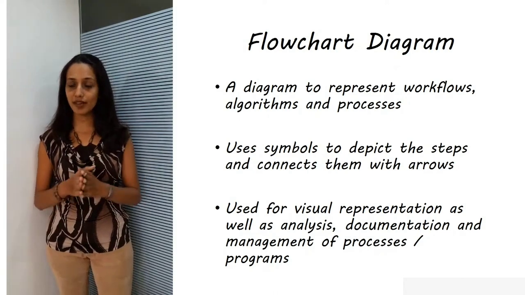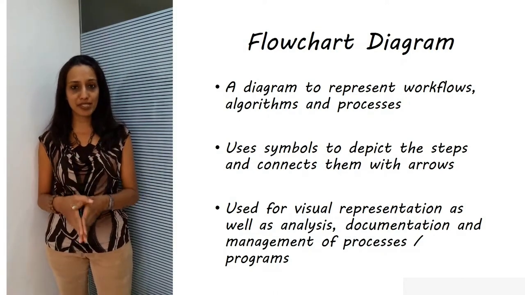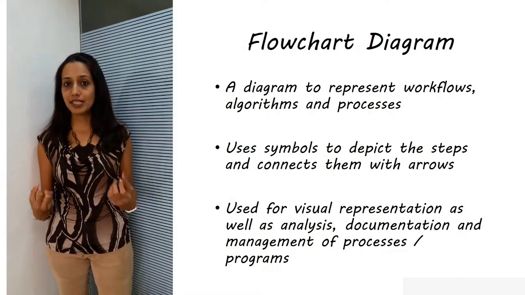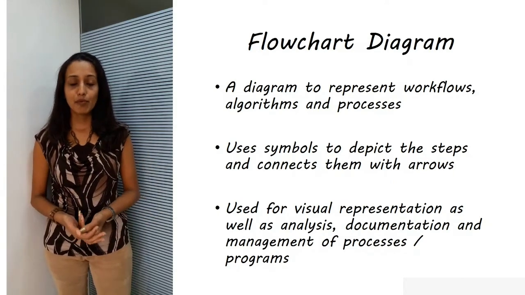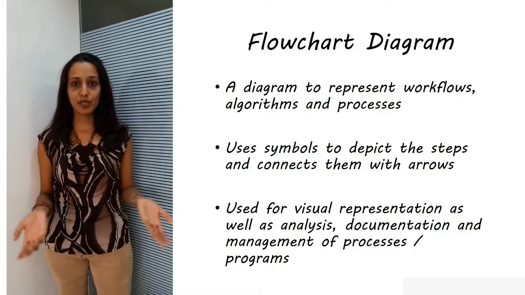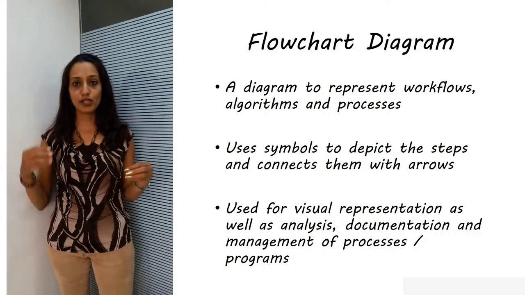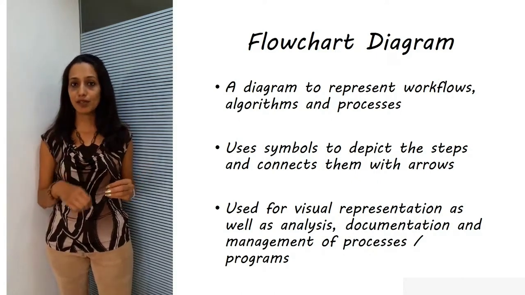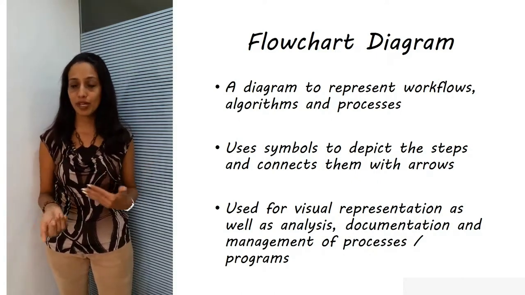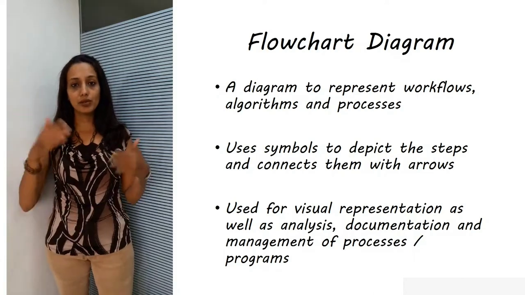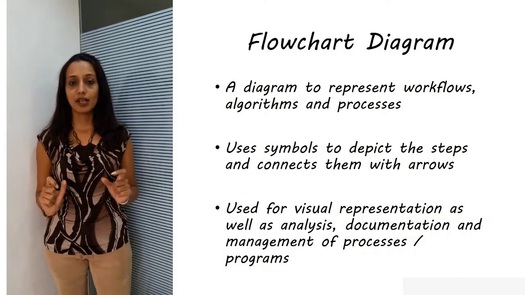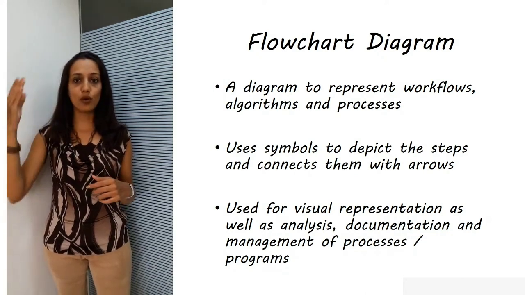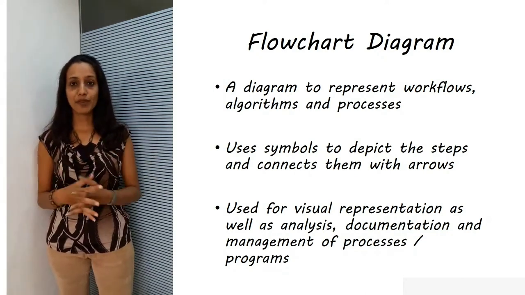Let's understand first of all what a flowchart diagram is. A flowchart diagram is used to visually represent your processes, your workflows, your algorithms and several other things. Mainly, a flowchart diagram uses symbols to depict the various aspects and steps of your program or process, and we use lines or arrowheads to connect those steps, to indicate the flow of your code or your program.